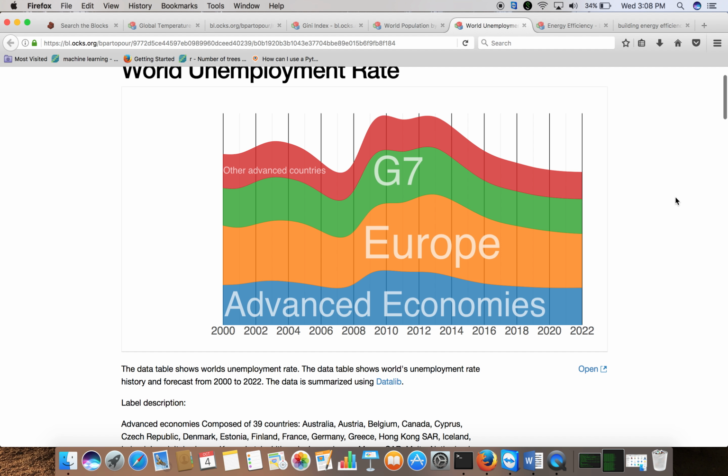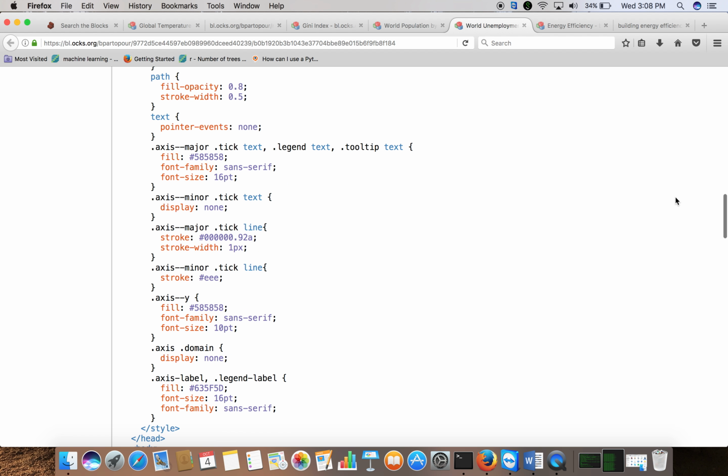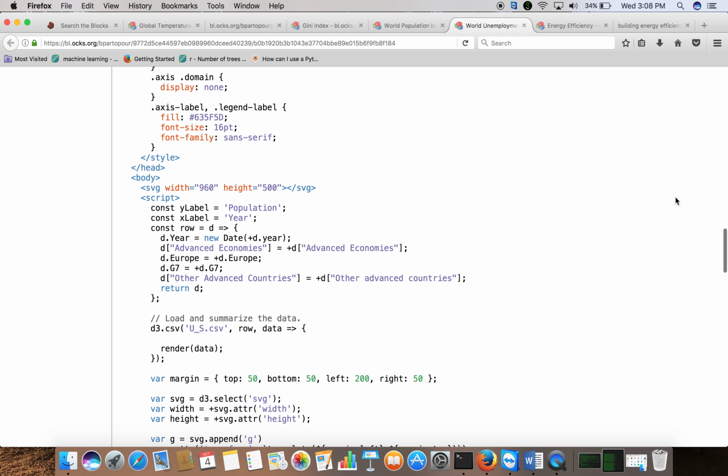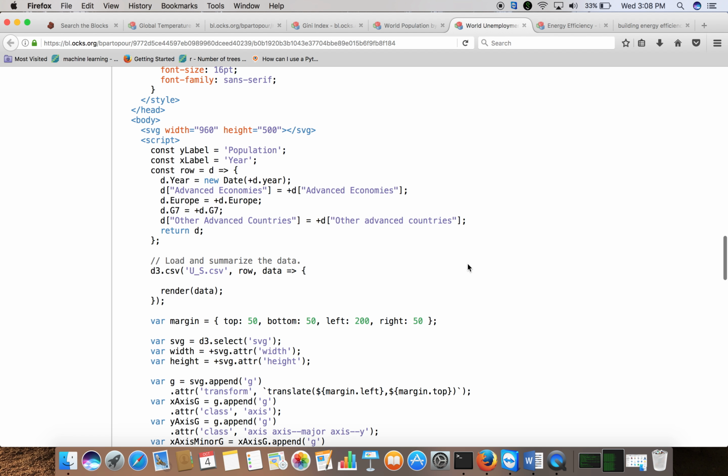The stream plot actually is made very similarly to the stack plot that I showed you before, with some small changes.